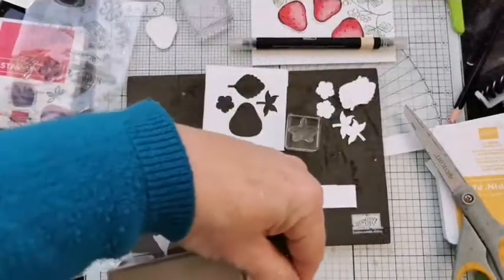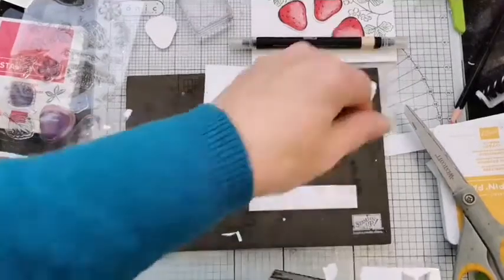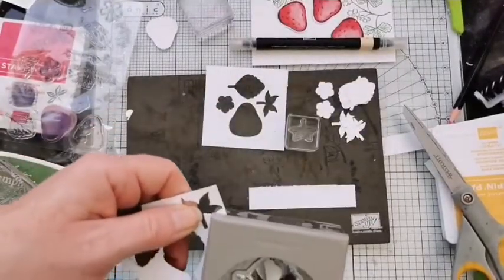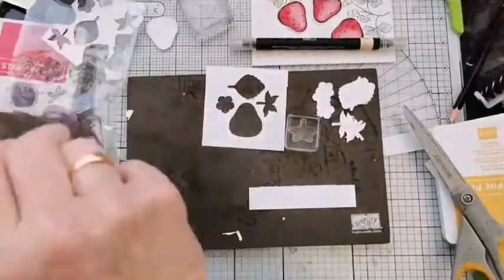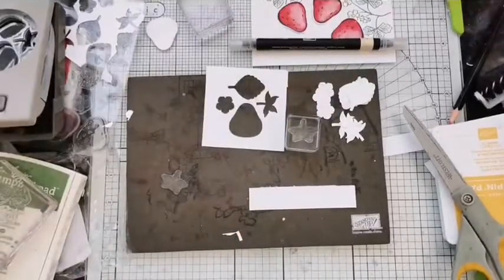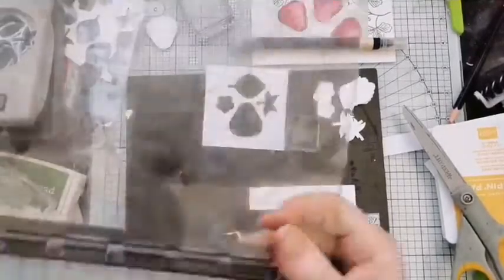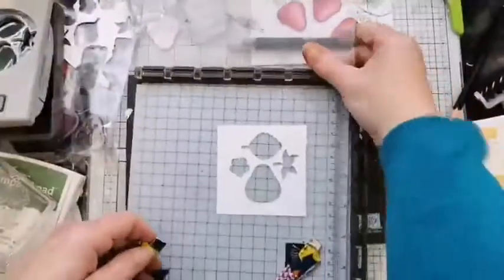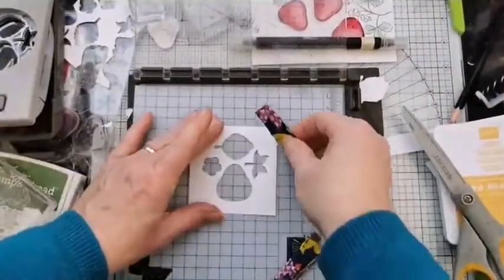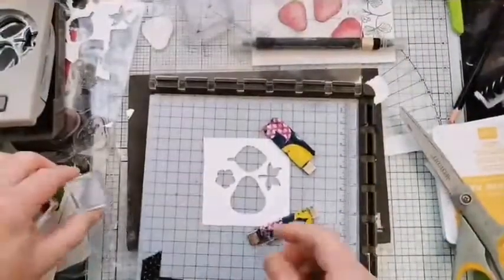Another leaf. Another hull bit. And another blossom. So we've got 3 of each there. Let me grab my Stamparatus. So this is the other way you can do this. Rather than battling with spacing things out on a piece of card to punch them out, is to create yourself a template like this.